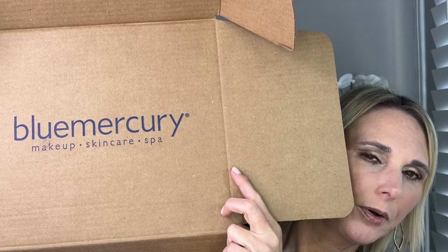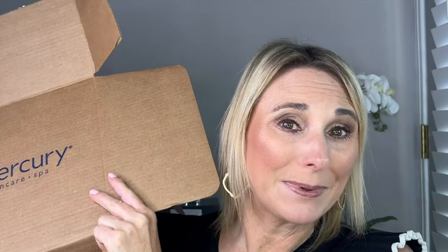This is my order from Blue Mercury — it's a big box. I picked up this set from Orbe: the Orbe Hair Alchemy Collection. I'm really trying with my hair. As I get older, my hair is getting thinner and I color treat it and use heat styling products, so I'm always trying to use products that will help repair, restore, and help my hair grow. And can we just talk about this box — it is beautiful.